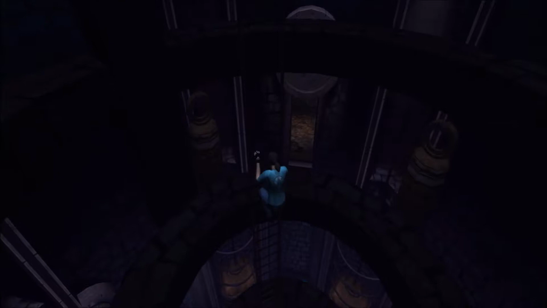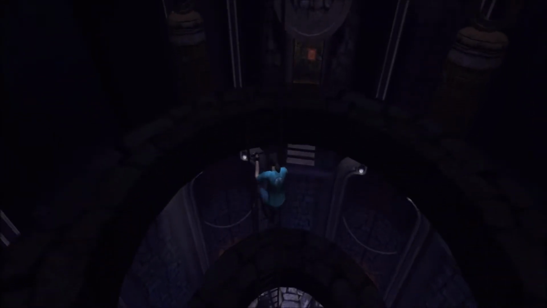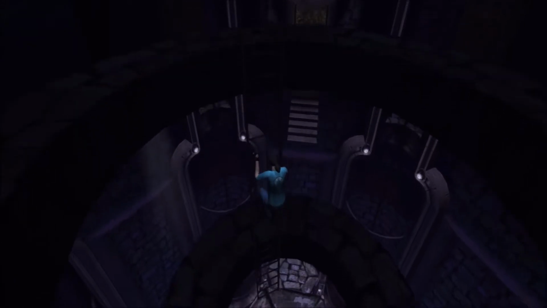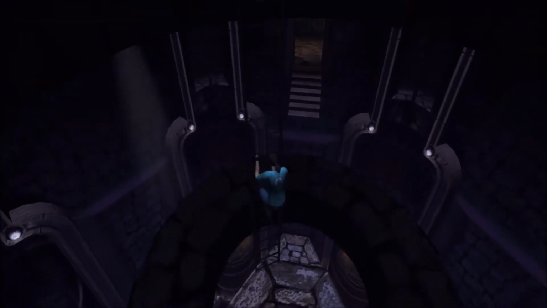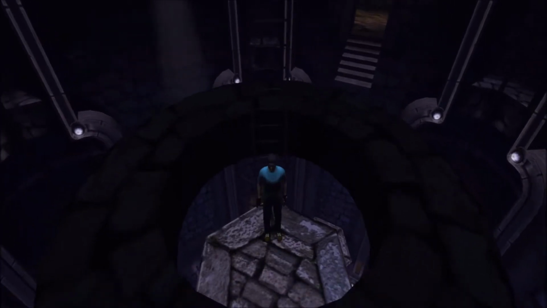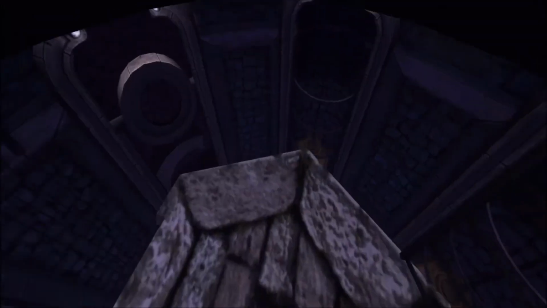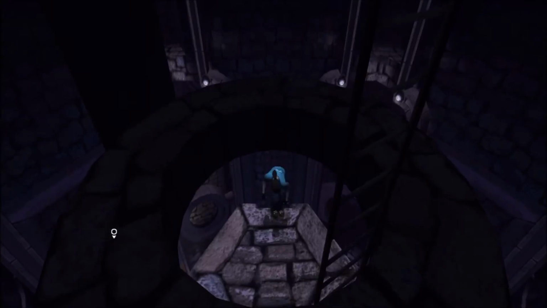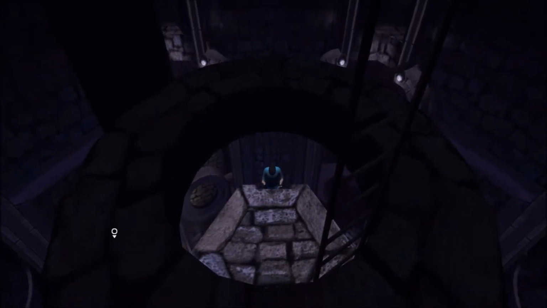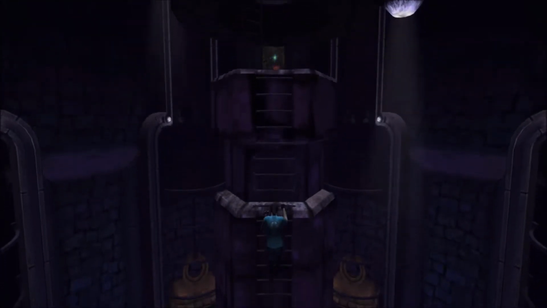Yeah, for that one we need to rise up something else to the top. I believe it's the third one. In order to get that, we need to rise the third one up to the top. Then we'll be able to get that sparkly.